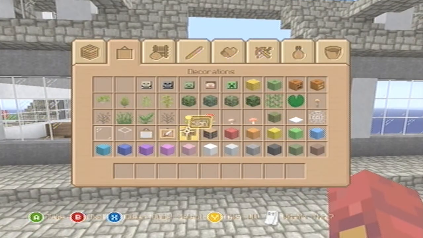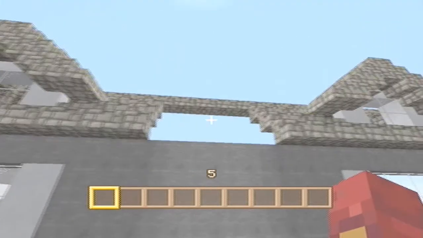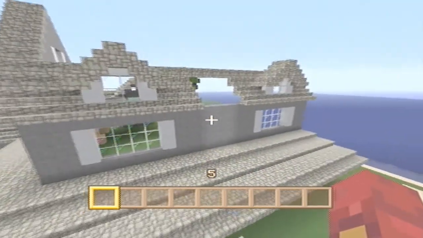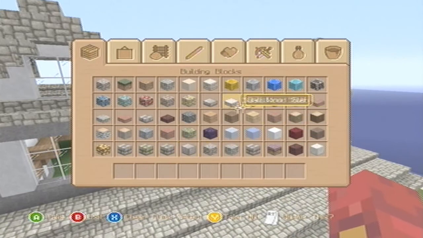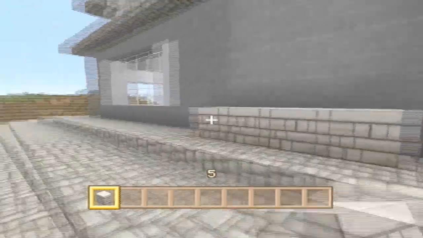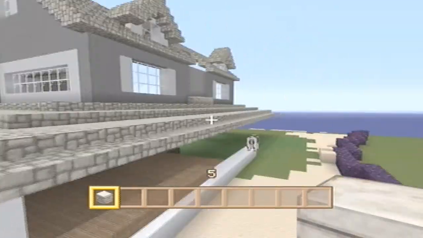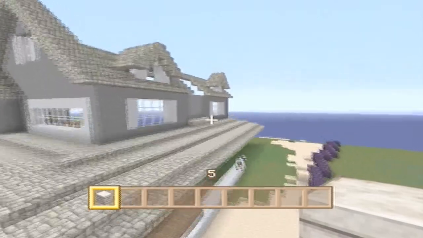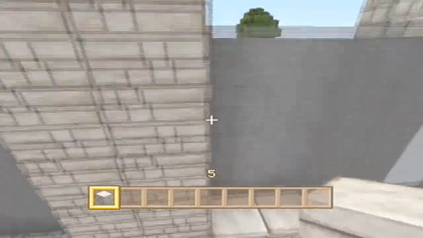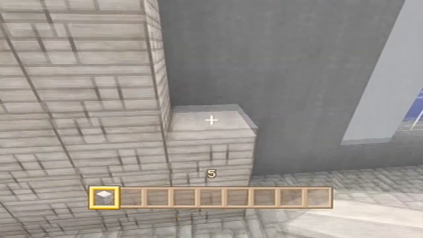We are going to put... I took out the fireplace because I didn't like it. Let's try a different one. I was thinking sandstone. Let's just see how that looks. I think sandstone will look good. I mean, it should. So let's build this up here.